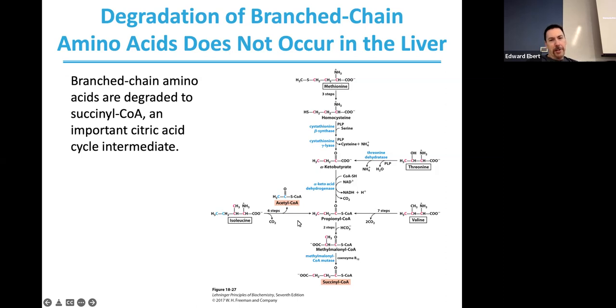And just to look at some of these: isoleucine, valine, threonine, methionine, and it's actually kind of neat to see homocysteine in here. There are so many of these nice little disease states out there based on defects in these various enzymes. You can see all these pathways have lots and lots of enzymes. Don't need to memorize all these enzymes. I only want you to know the enzymes for the citric acid cycle for the exam. We'll talk more about that on Tuesday.